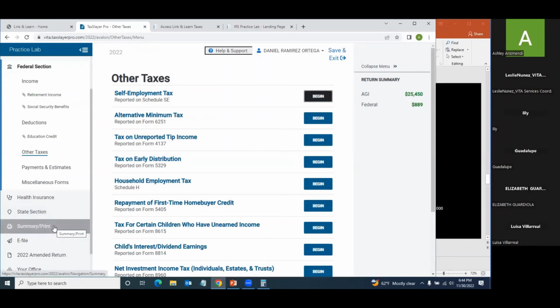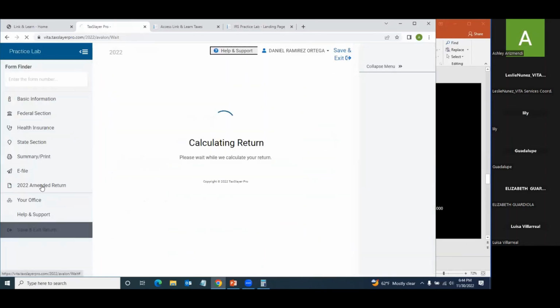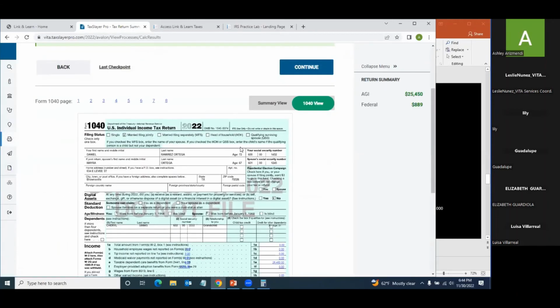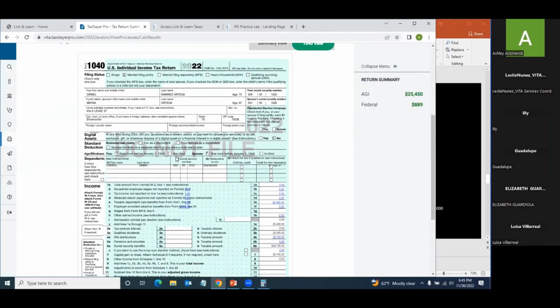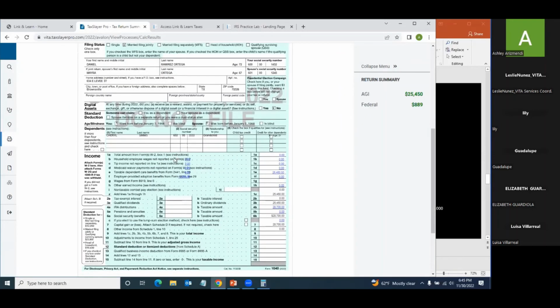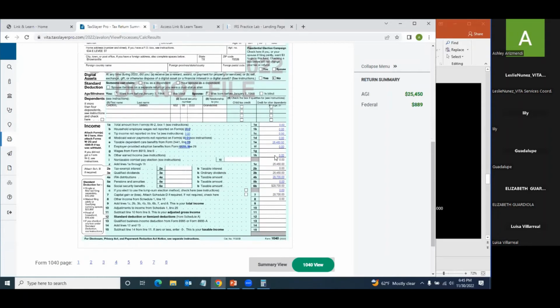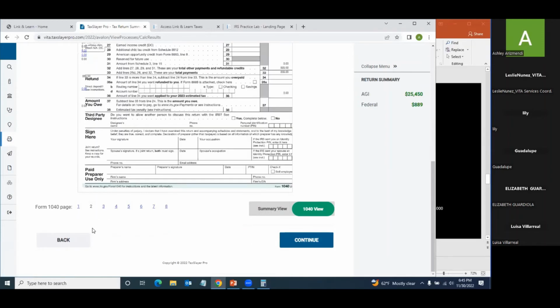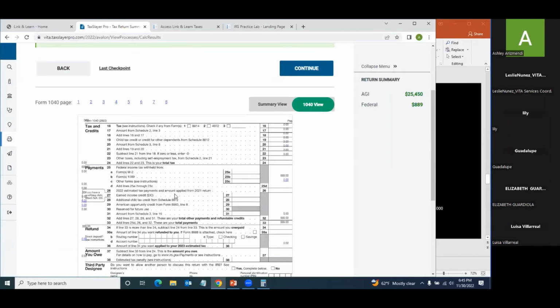When we want to check the tax return, we can always go to the summary and print, and then we see the actual tax return. Did you want us to change the amount instead of 3,300 to 4,000? Well, it didn't make a difference, so you could leave it at 3,300. Okay. Okay, so all these have the lines messed up. It could be because since it's a practice, it's not picking it up. Yeah, I know, but sometimes it's already a set.